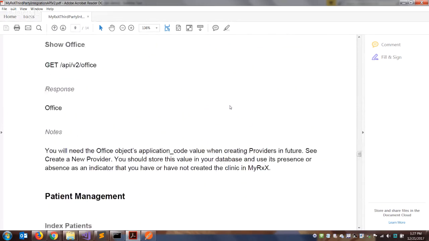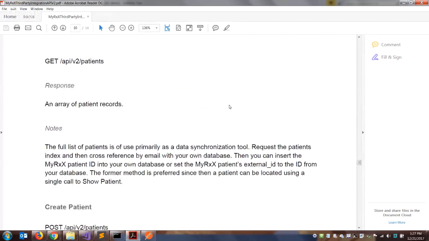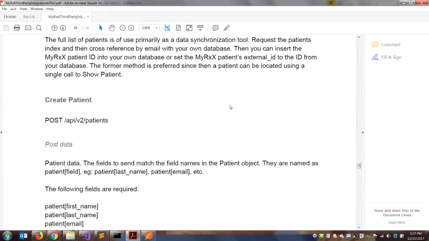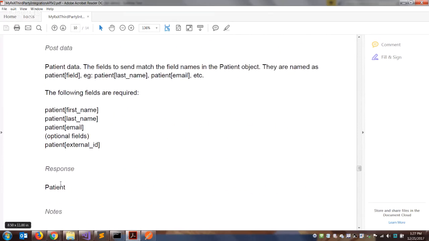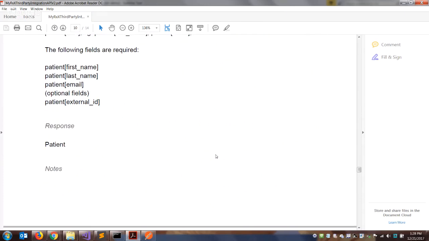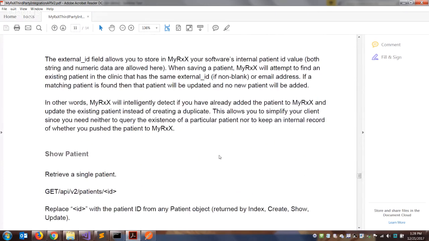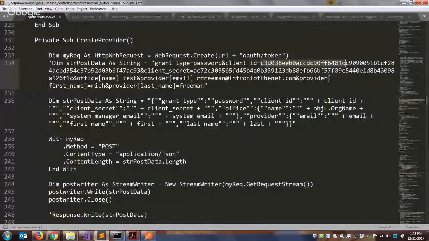Another probably more secure way of doing it, which we've got in here, is so here's a post method. So creating a new patient. The documentation says, here's what you need, and you get back a patient object. So much like our post method, we pass in fields and get back a new album. So we would have to attach the token onto it. So here's how I would do it.